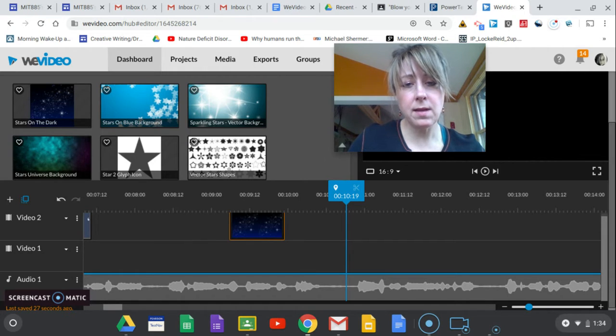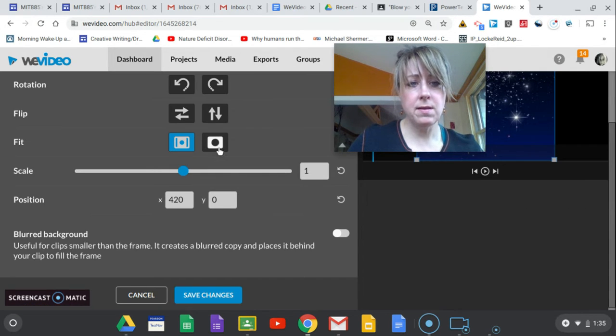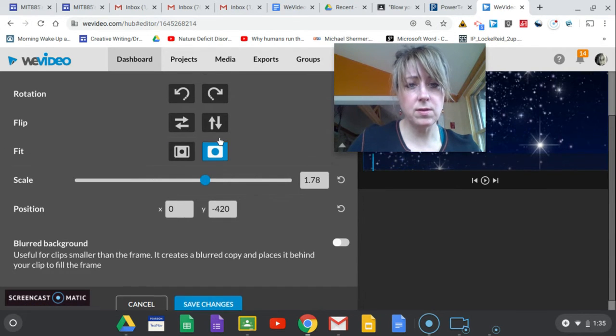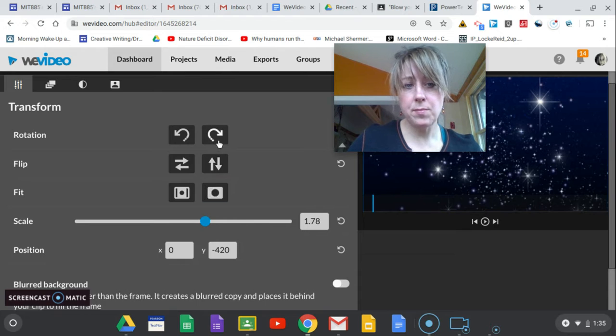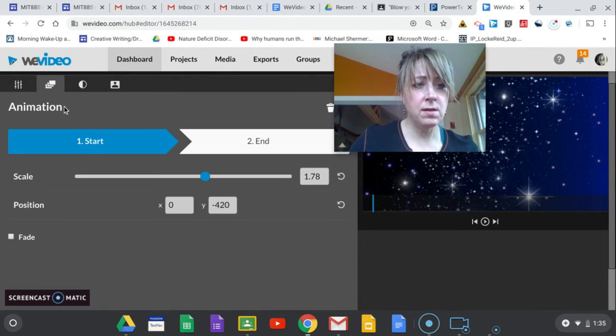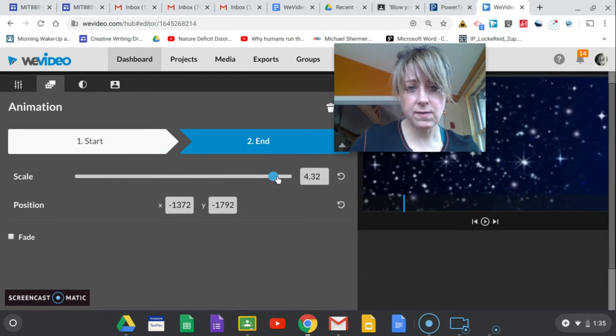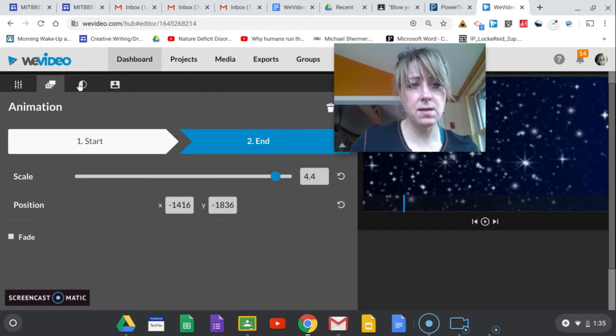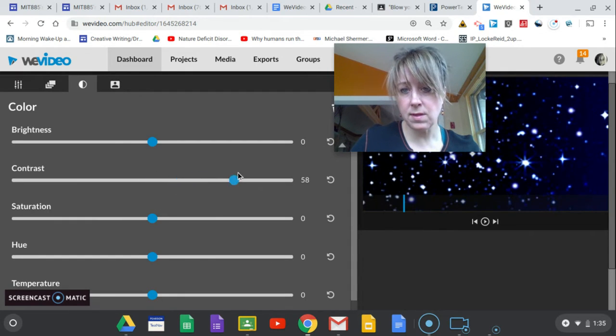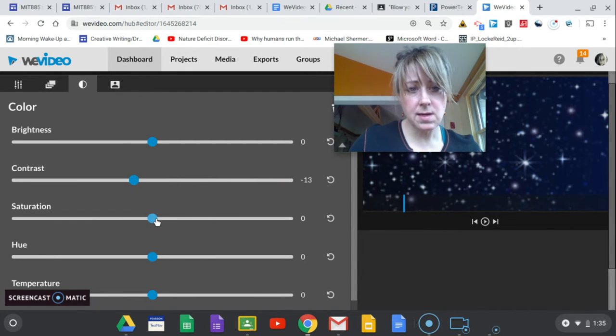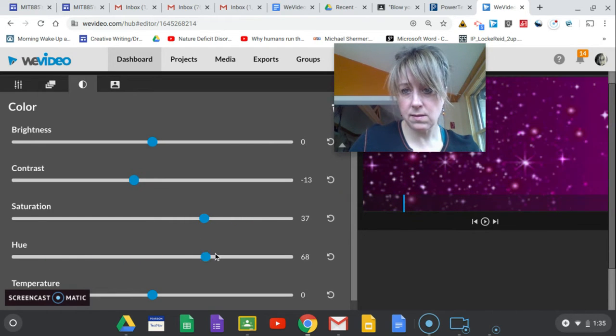Now, editing images and videos, you have a little more leeway and flexibility, but you do it the same way. You double click on this, and there's all kinds of different things you can do. You can flip, okay, you can go over here. You can have animations where your picture starts small and ends big, or vice versa, which is kind of neat. You can change what the picture looks like. Okay, do all kinds of different things here.